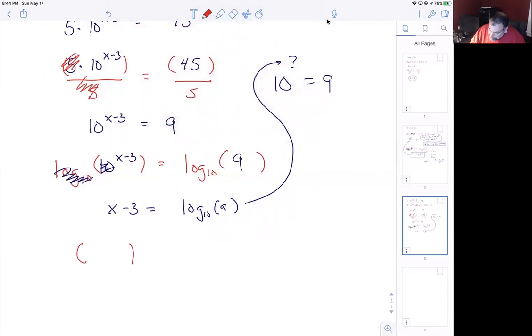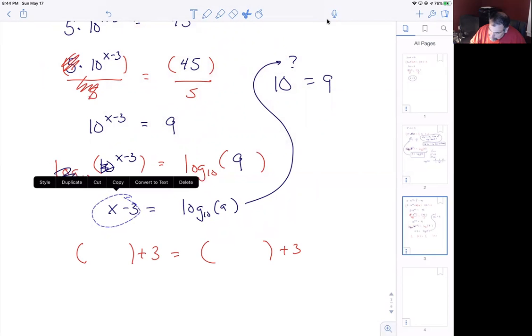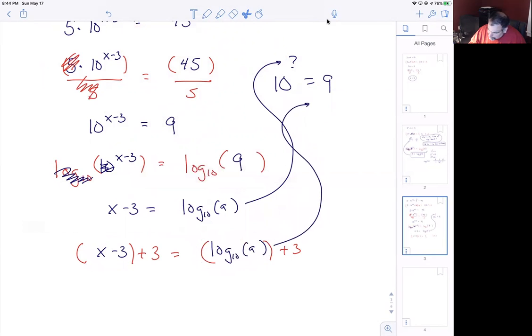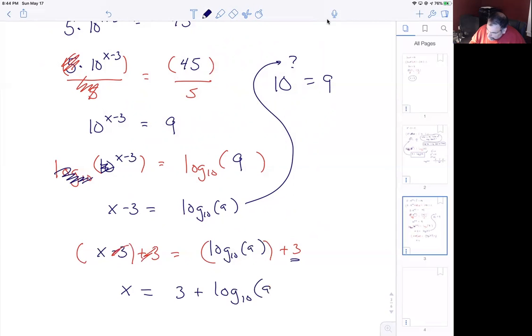And the inverse of subtraction by 3 is addition by 3. That's going to get us the following. So now we're going to put the left-hand side in where it belongs, and we're going to put the right-hand side in where it belongs. And we are going to simplify both sides. So my negative 3 and my positive 3 cancel because they're inverses being applied directly. That leaves me with x equals, and I'm just going to write the 3 in the front. I like that being in front so you don't get confused thinking it's part of the logarithm. And this would be our final answer.